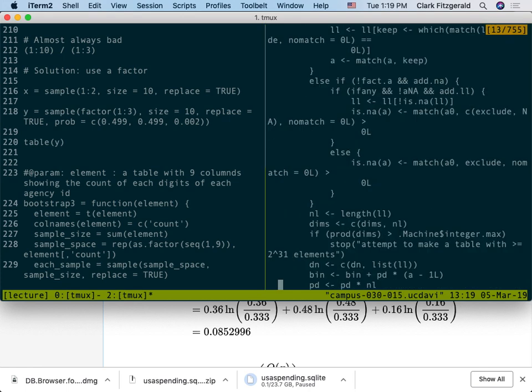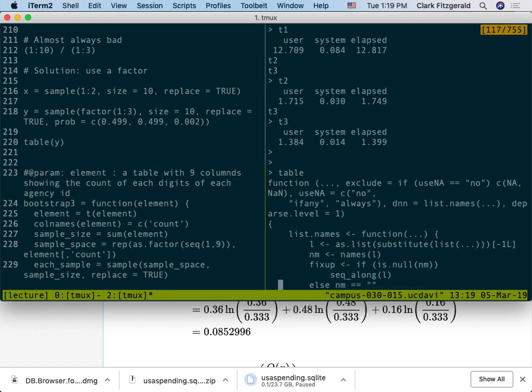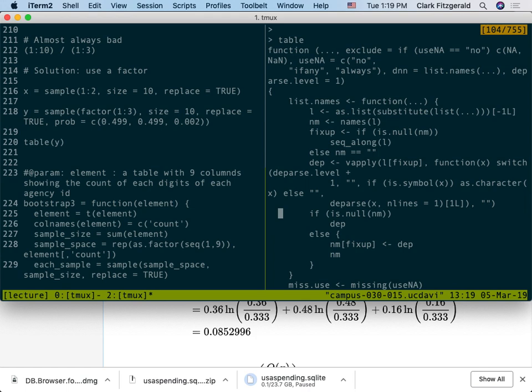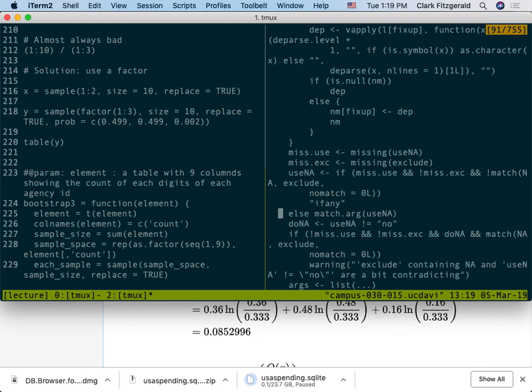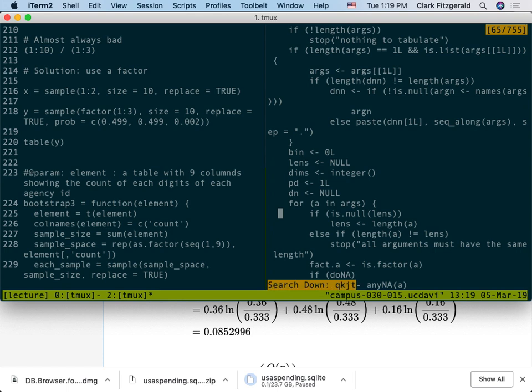So table, we got all this kind of stuff. Oh my goodness. Just goes on and on. Dot call. Dot C. Okay. All right. So eventually, this stuff will go into C code. What was that? Tabulate.